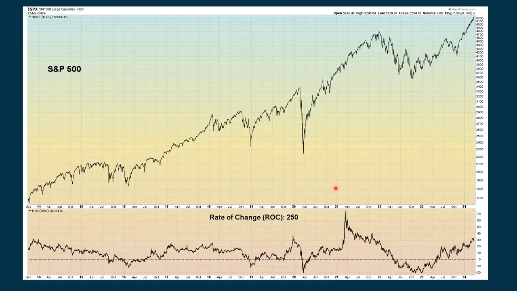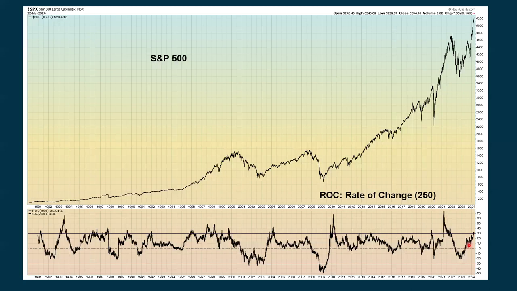And then I have a couple of rate of change charts. I just use these for information, and I only show them in this video. We go back 250 periods and we are in a solid uptrend. This is a longer term look at that same chart, also showing that we're in an uptrend. Now we're above this blue line, and there are times when we get to this level when this may mark some kind of an extreme reading, but we'll use other indicators to help tell us that.